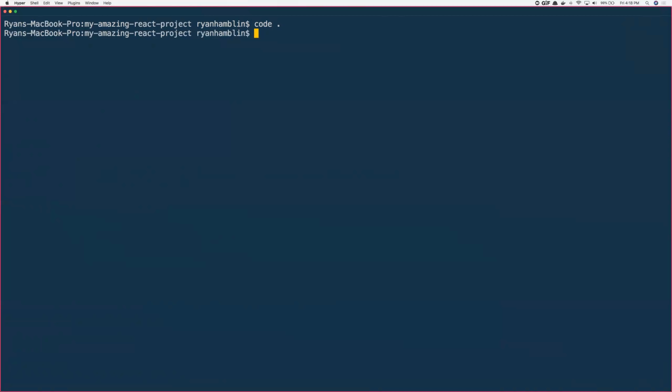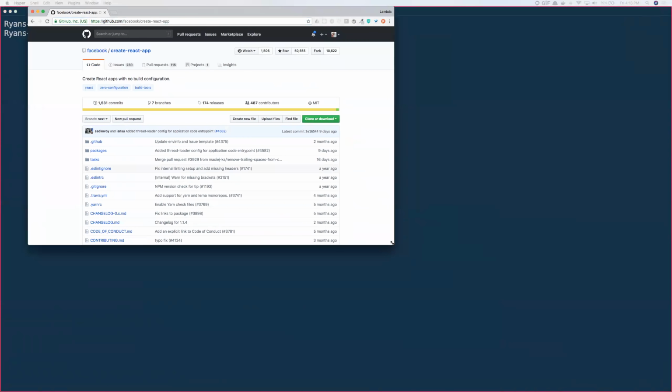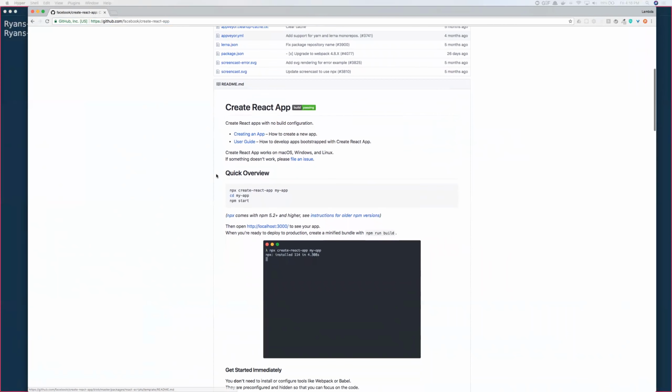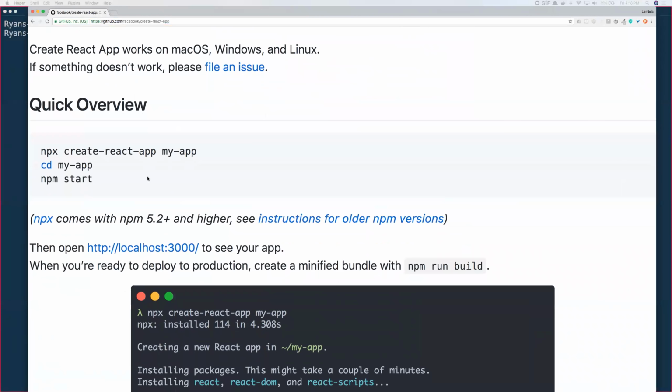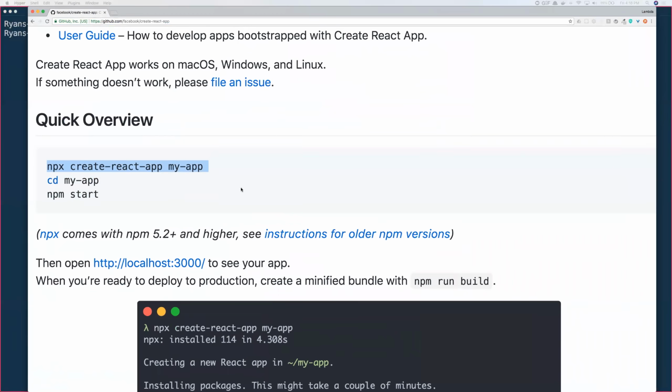The documentation that you will be handed will be called Create React App. A link, let me pull it up really quick. A link that takes you to the GitHub for Create React App, the Facebook GitHub, right? And you can see the user guide and how it all works, and even see that they recommend using npx.